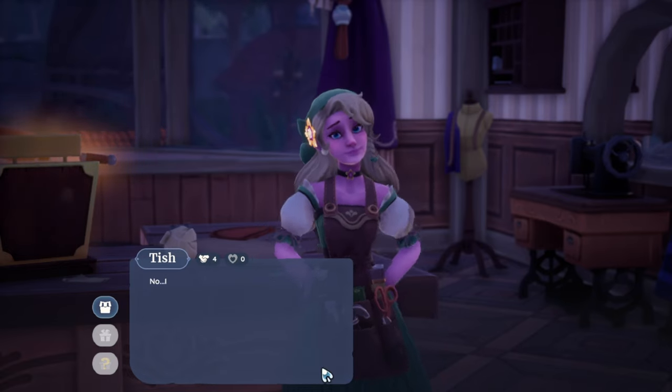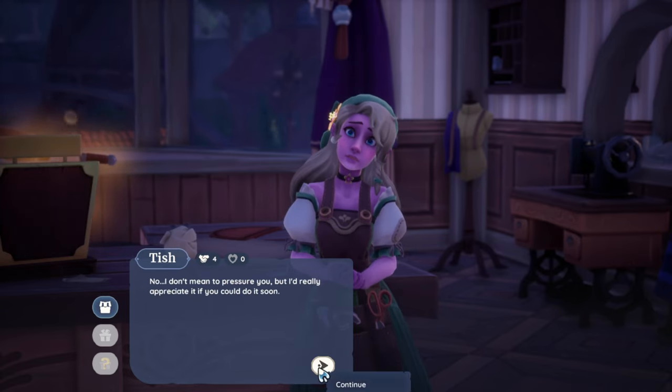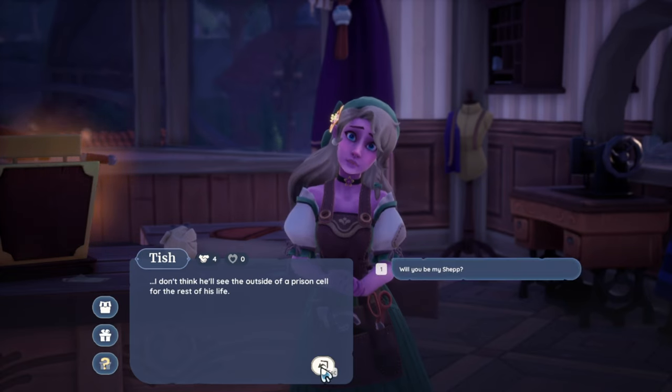Were you able to slip the singing stone into Zeki's room yet? Not yet. No, I don't mean to pressure you, but I'd really appreciate it if you could do it soon. I heard a watcher's coming to town soon, and if they catch my brother working for the cartel... I don't think he'll see the outside of a prison cell for the rest of his life. Oh no.